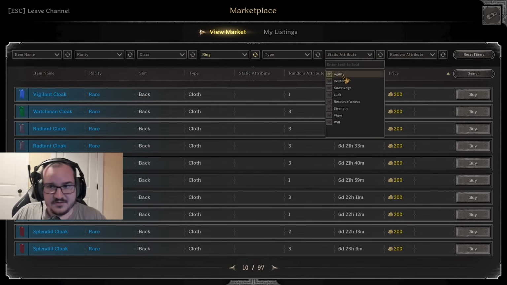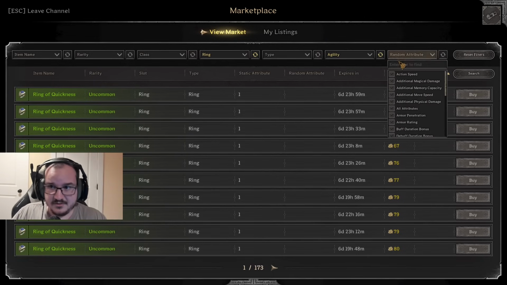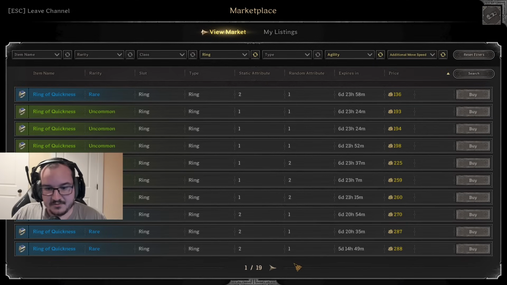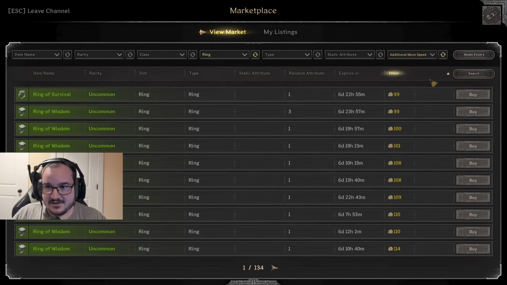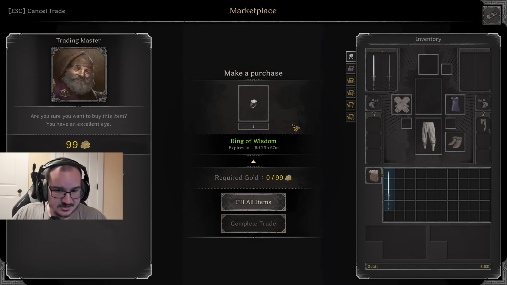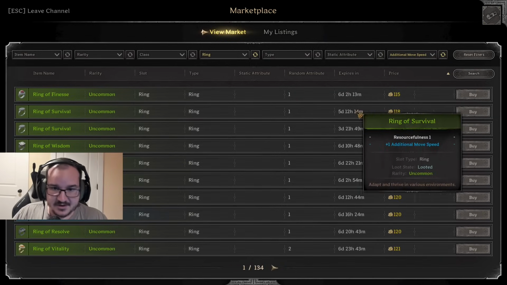Same with rings. If you're looking for rings with agility, it's 50 gold for just 1 base agility. And if you look for agility rings with move speed rolls, you're talking hundreds of gold for literally no reason. Instead, you pay 100 gold for 3 move speed, and then you can just move on with your life. Or... No, that's too good.